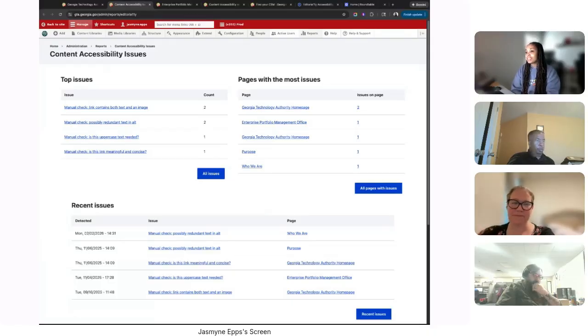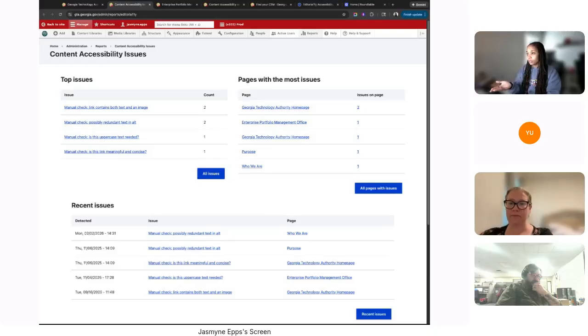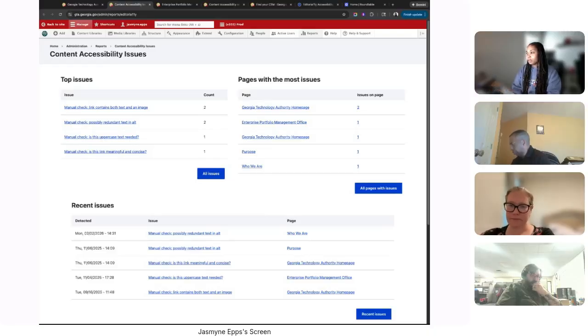So if there's something that you thought you took care of, let me consult with you guys about it, hit us up, and then we could go in and ignore it for you if that's the appropriate course of action. But yes, the accessibility report for the entire site is available to everybody.